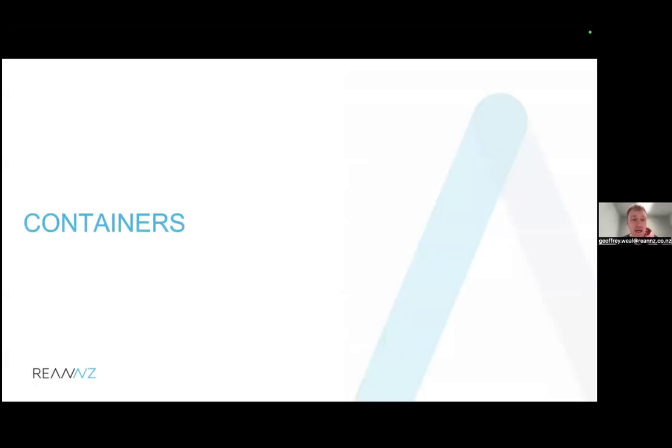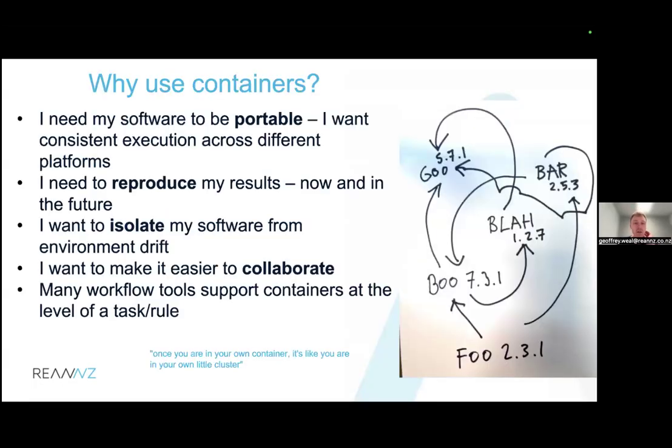So let's begin with containers. I'm assuming that everybody here has sometimes had a little bit of problems when you get onto a computer, you're trying to use your service, you're trying to use your computation the way that you want to, and then you find it's not working exactly how I want it to. And that's because one computer isn't necessarily the same as another. This is where containers can come in, because a container is like a little mini computer inside your computer that sorts out all of your software needs from inside the computer.